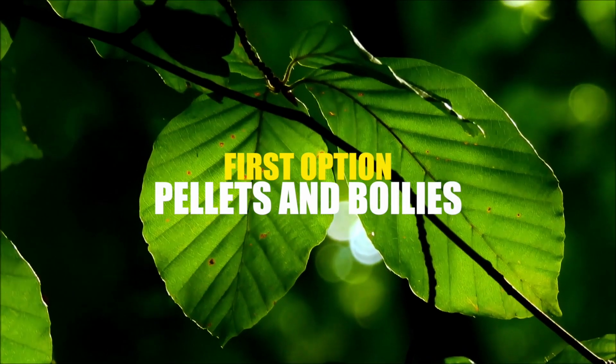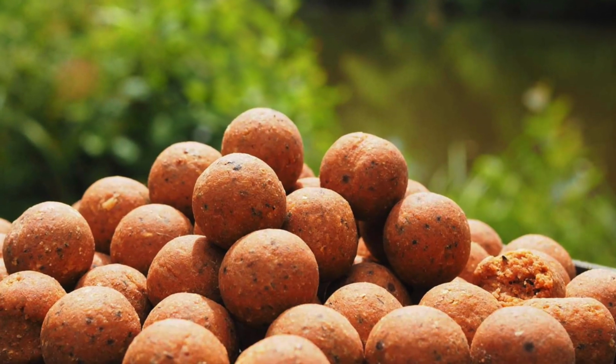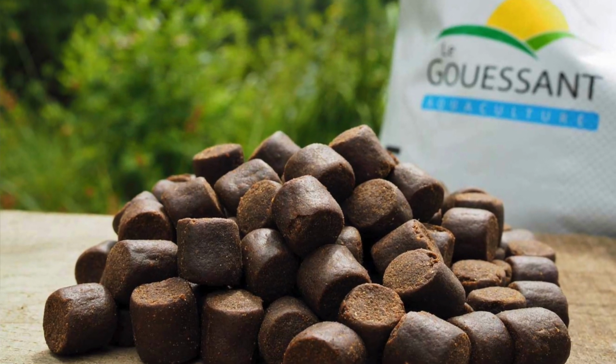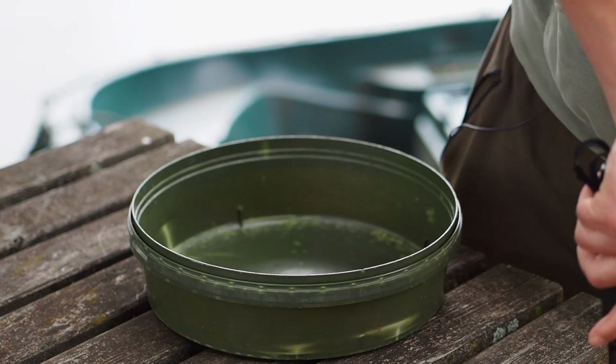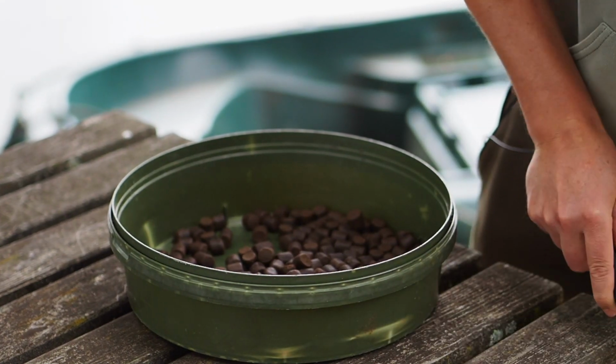What's going to turn this heavy duty carp rig into a catfish rig is how we fish it. It's all about the baiting approach. If you're on a tight budget, the best way to target catfish is with loads of pellets and just a few boilies. In the bucket here, I've got some nice 41% protein, high quality. Catfish absolutely love these. They're a low oil, high protein. A large bulk sack of these is a lot cheaper than the same quantity of boilies, so it's a popular choice here.